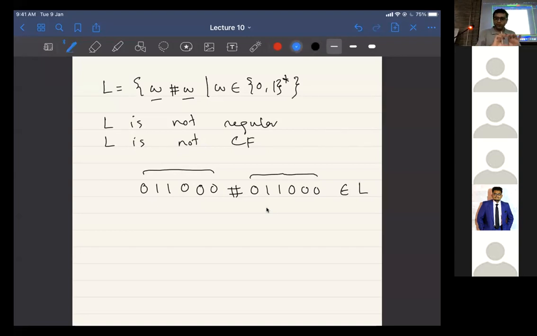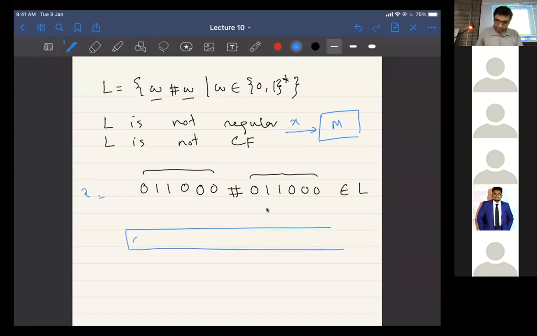So what do we do? First of all, imagine there's a Turing machine here, and this string, let's call it X, comes here as the input, and this is the Turing machine M. When this string X comes to the Turing machine, it will be copied on the tape, something like this. So this is the entire string. Once it copies the string on the tape, it puts a special symbol at the end of this string, which we call the blank symbol.